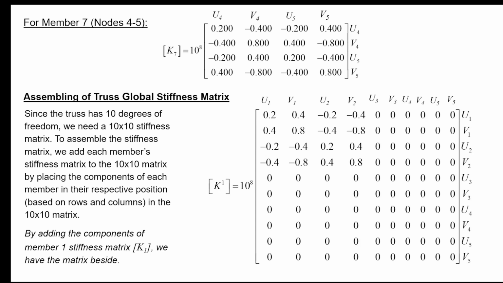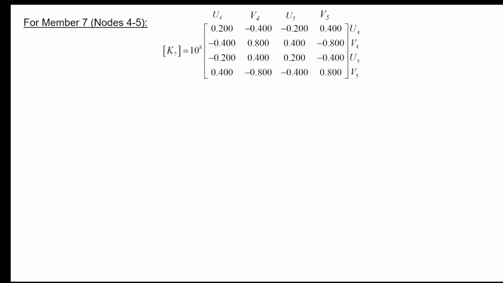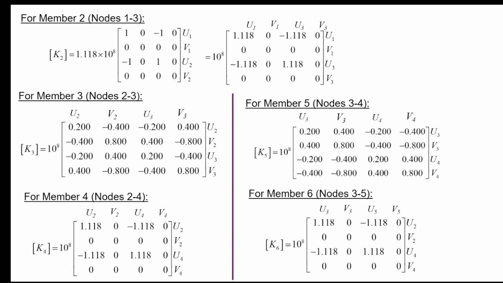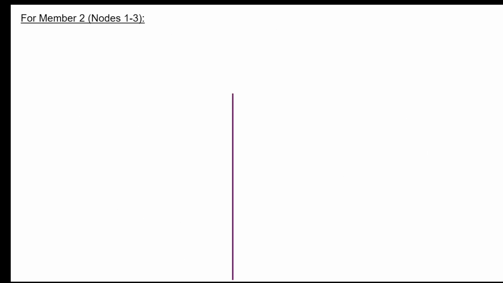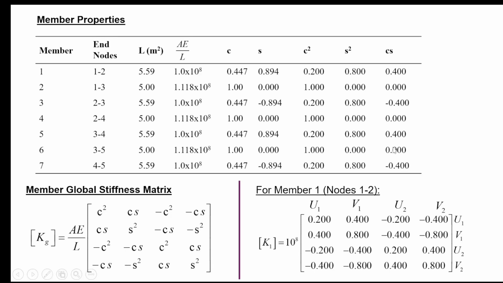First of all, let's pick member 1. This is a 10 by 10 matrix. What we do is just pick member 1 stiffness values from its stiffness matrix and place them in this one. And look at the way it is placed. Like I said, every member in the stiffness matrix is defined by vertical and horizontal. So if we go to this member 1 that we have defined, let's pick this member. This member in the vertical is U1, in the horizontal it is U1. And the value is 0.2.